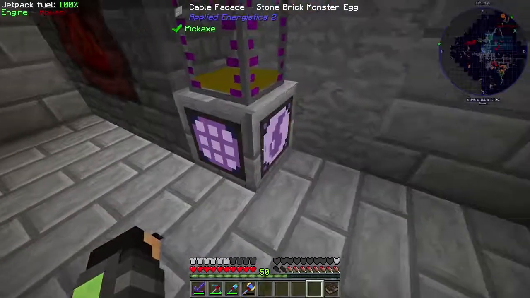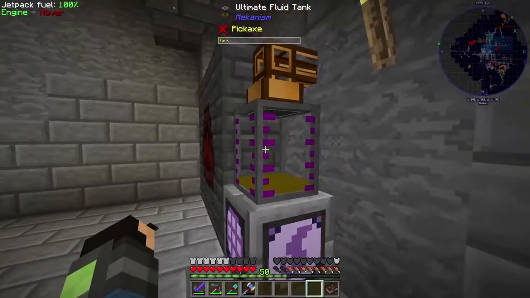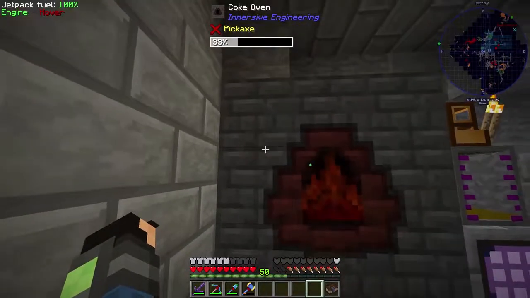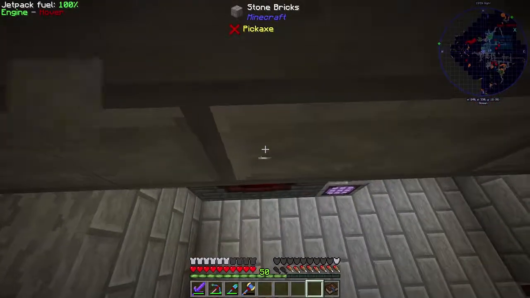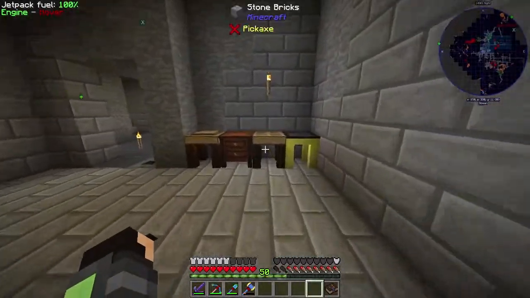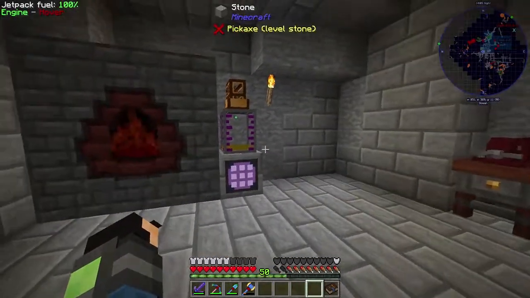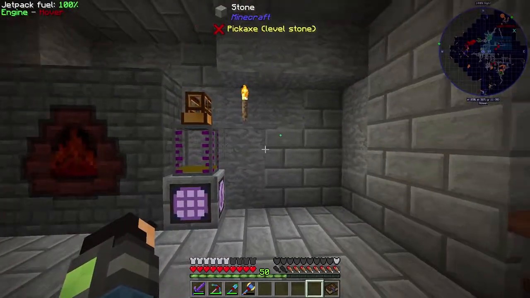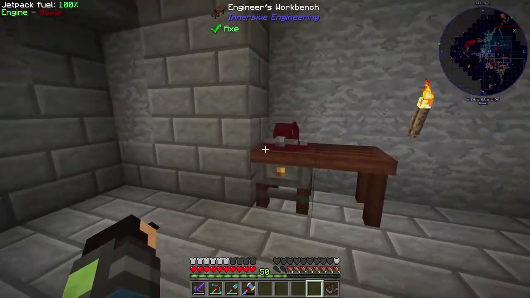So this is working now. We're getting plenty of creosote. 15 buckets of creosote in there. I finally got it working. And now we have three coal coke ovens just to speed up this process a little bit. I don't know how much more coal coke we're going to need, but hey, 120 buckets of creosote oil. No one can ever complain about that, you know?